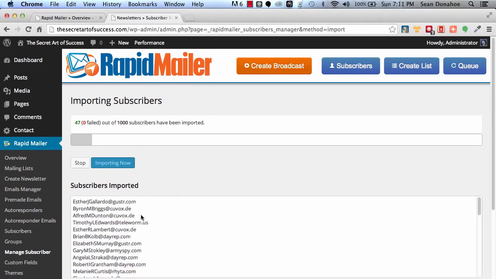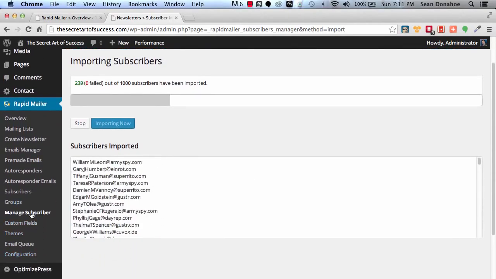Now, these are all simulated emails. These aren't real emails. I just wanted to show you this as a setup, and you can see, boom, boom, boom. It'll go through them, verify them, make sure everything's cool, and import them. It weeds out any duplicates, making sure you've got a clean list of 100% unique setups. So that's all working. And what I'll do is while that's going, I'll show you some of the other features.